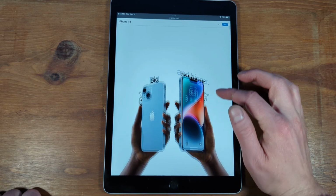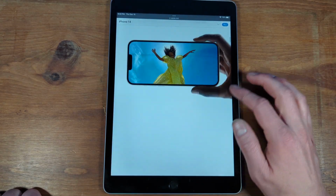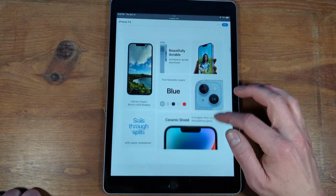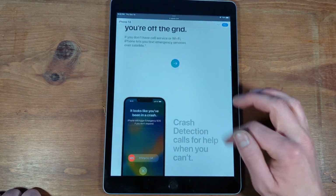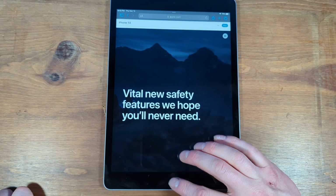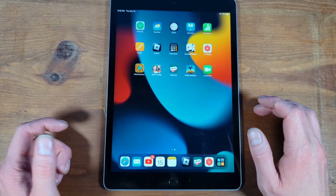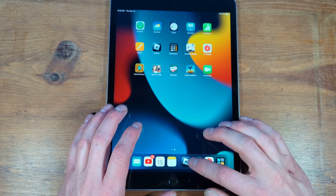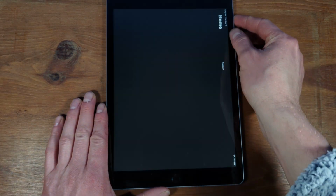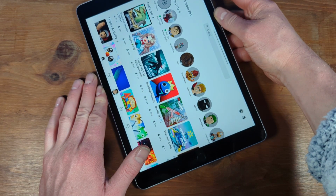There's one thing that I will show off that I do not like about this. Well, a couple of things. But the base thing is going to be the speakers, because you have dual speakers, but they're both on the same side, which is on the bottom, which is a little bit on the annoying side. So if we go into, we're going to Roblox first here though. We're not going to show the speakers. We'll show that off after this.